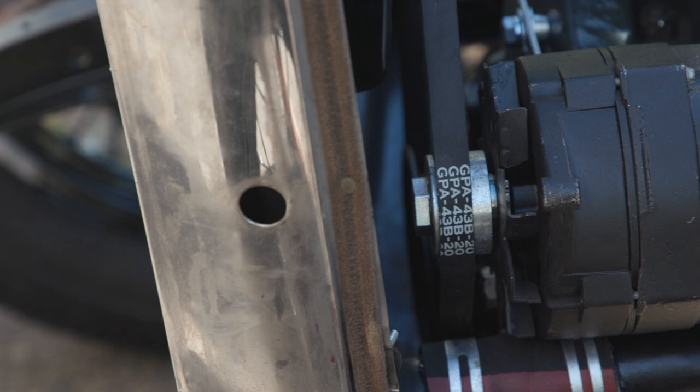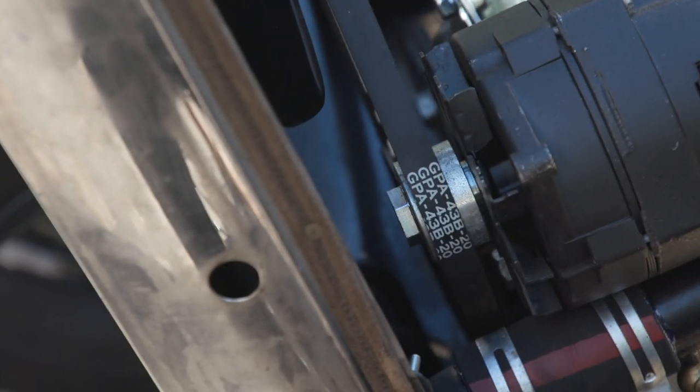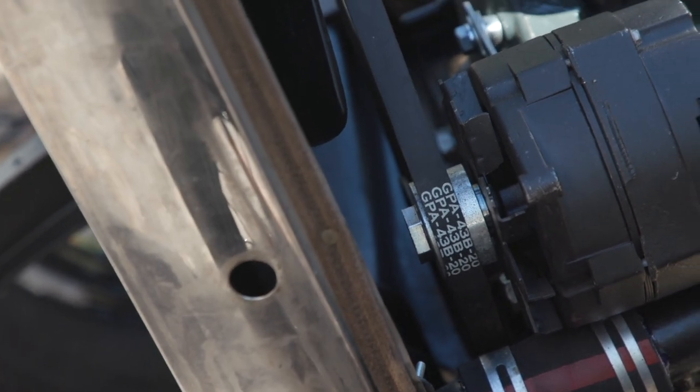Notice, Tim, that this belt says GPA on it. Is that a grandpa belt? You know, that could be a good idea, but I don't really know what it means, but I got it from Snyder's, and it seems like they know what to do, so that's what we did.